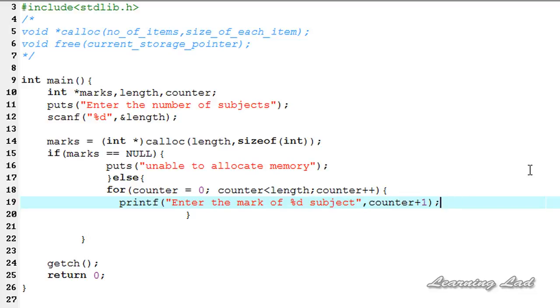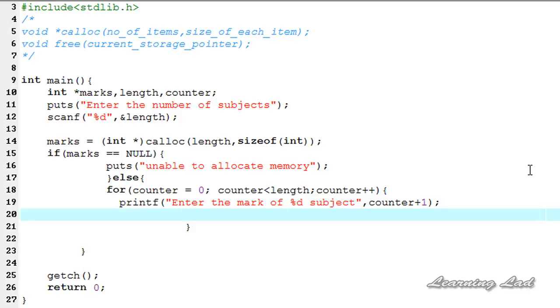Okay, the next thing that we're going to do is store the entered mark in the memory allocated by this calloc function. So I'm going to use the scanf function, and we're receiving an integer value.